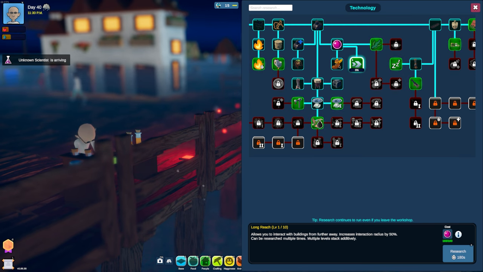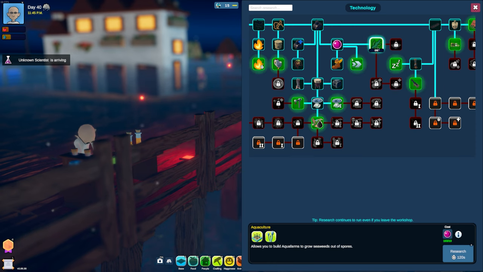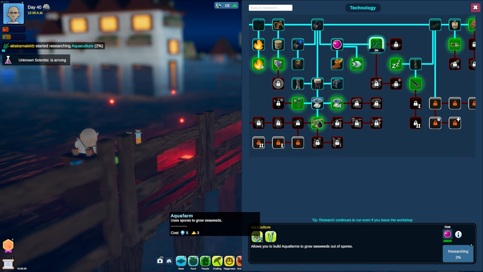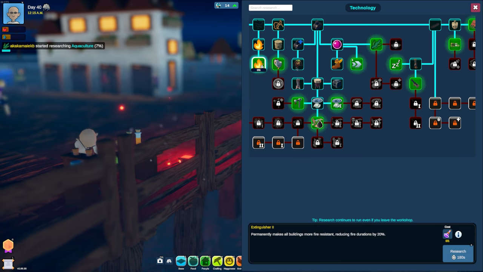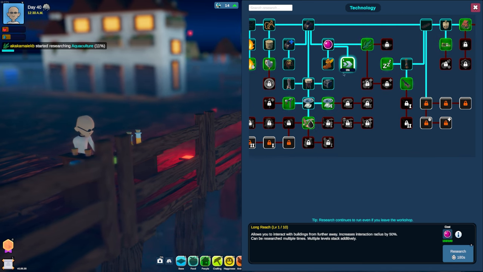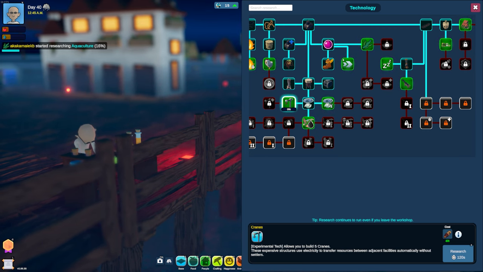Is there anything else I could get? Fast settlers, I researched it. Long reach, nah. Agriculture, we should probably get that, and we are going to need that. Spore catcher, aqua farm. We're gonna need stuff. Okay, so we'll put our points. This is getting research right now, but we'll get the crane going. That would help a lot.